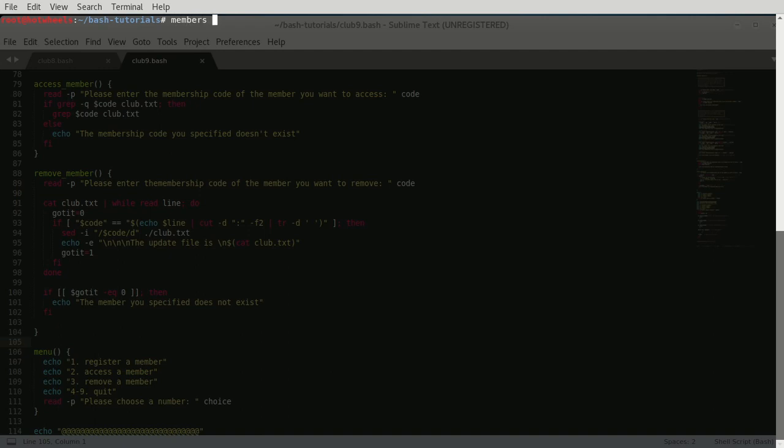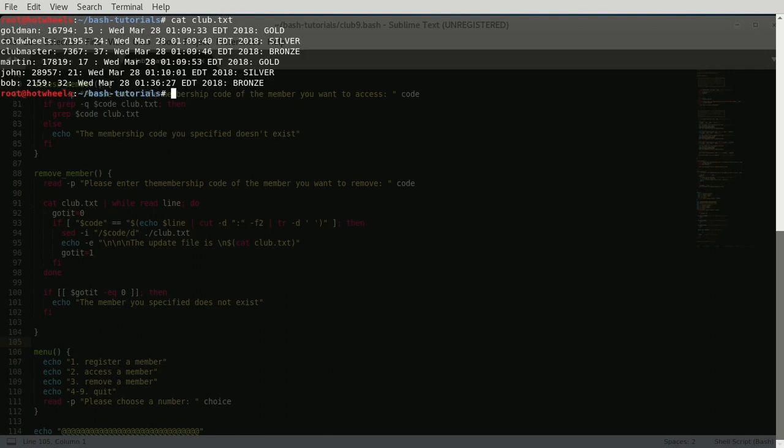However, if we put members equal to 0 again, and let's cat club.txt, and for every member in club.txt, while read line do, for each line increase members so that members becomes members plus 1, and echo dollar members, and we're done.